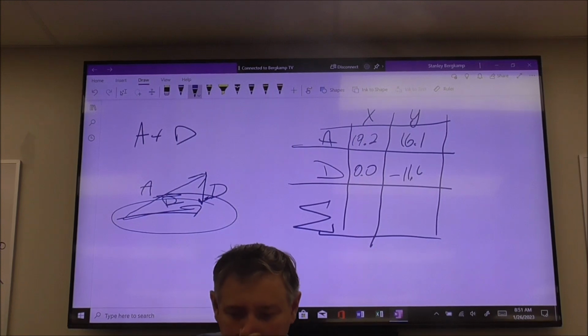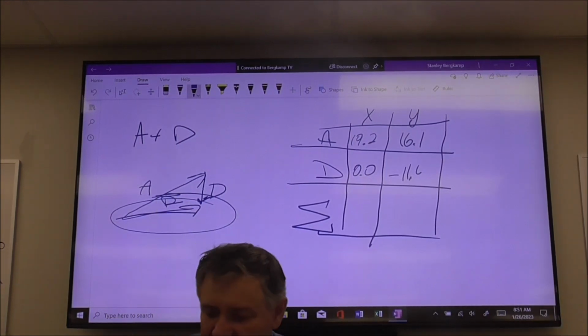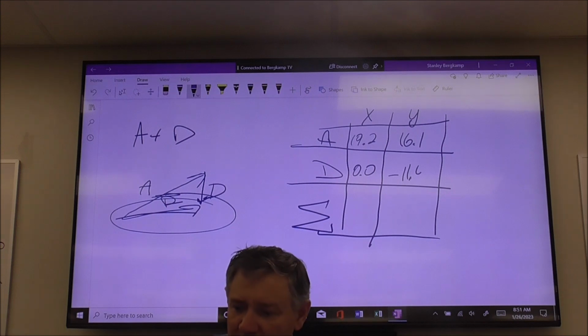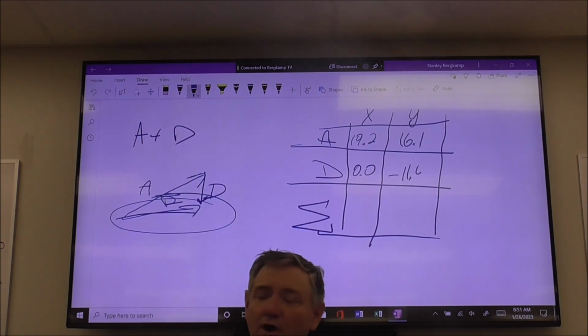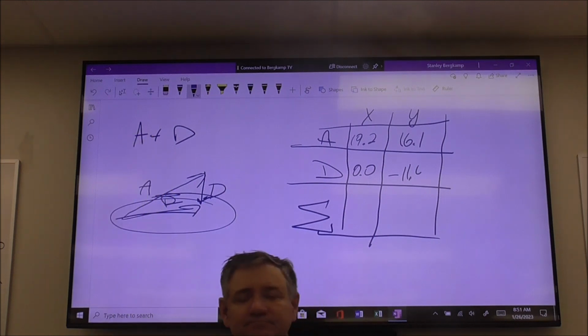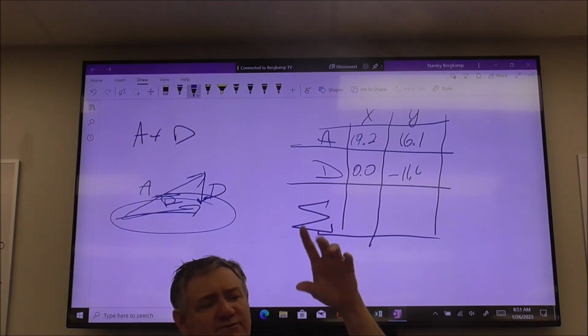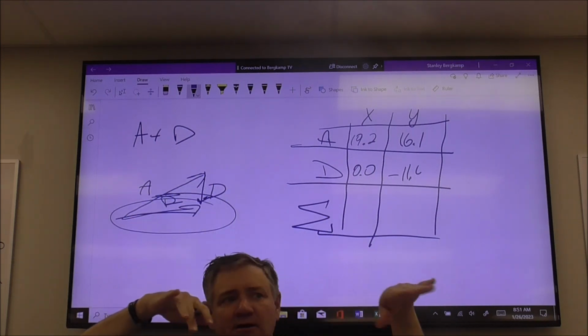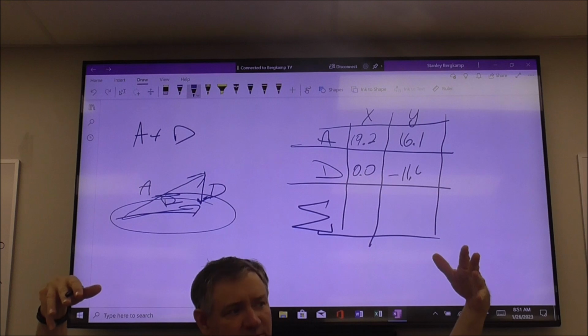So it's pretty simple. You're just going to draw a grid. And you go, okay, I'm going to take vector A and I'm going to add that to vector D. So then you just make a column that says, here's my X components, here's my Y components. It's just a visual way of doing what you all did when you drew them like X and up and down. All we're doing is just setting up a chart to keep track of it.